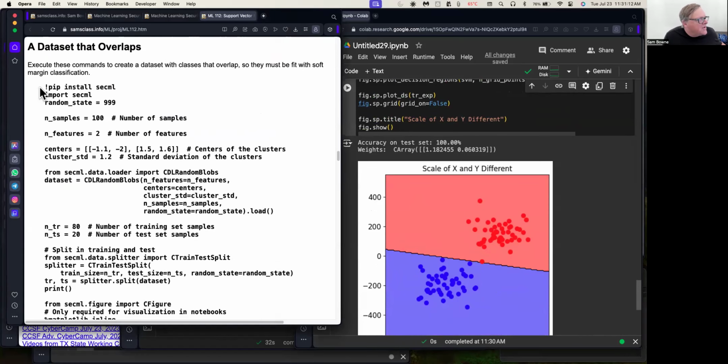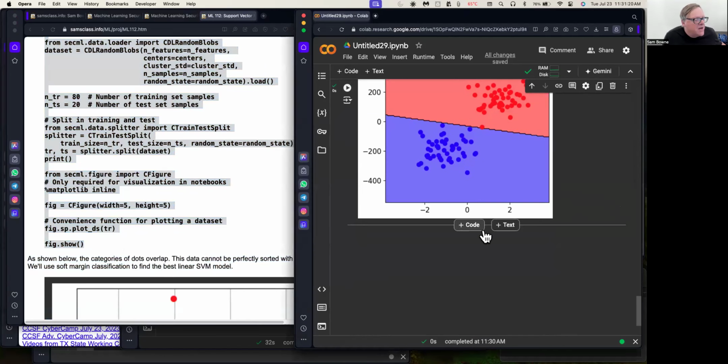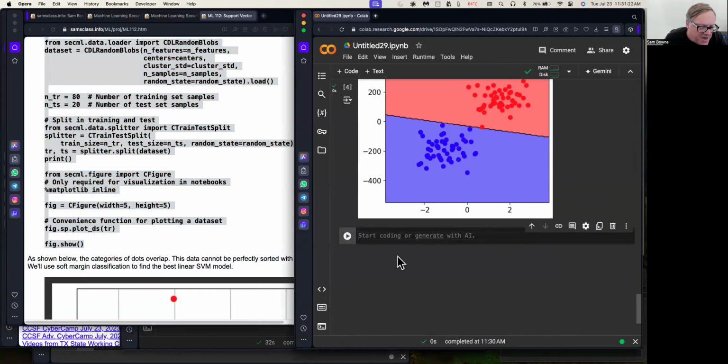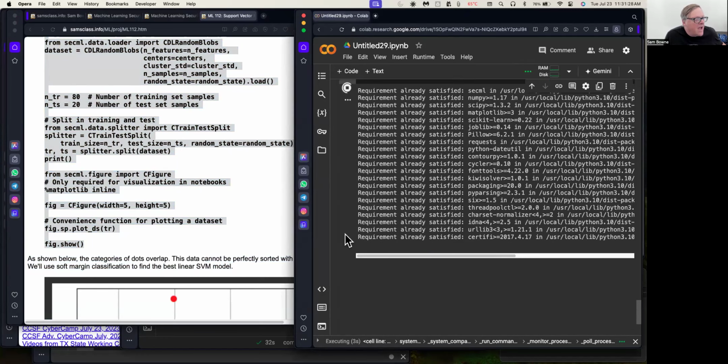And so then the next thing is to do soft margins to handle more realistic data that cannot be 100% split in two pieces. So we just move the standard deviation of the clusters so they'll overlap some.